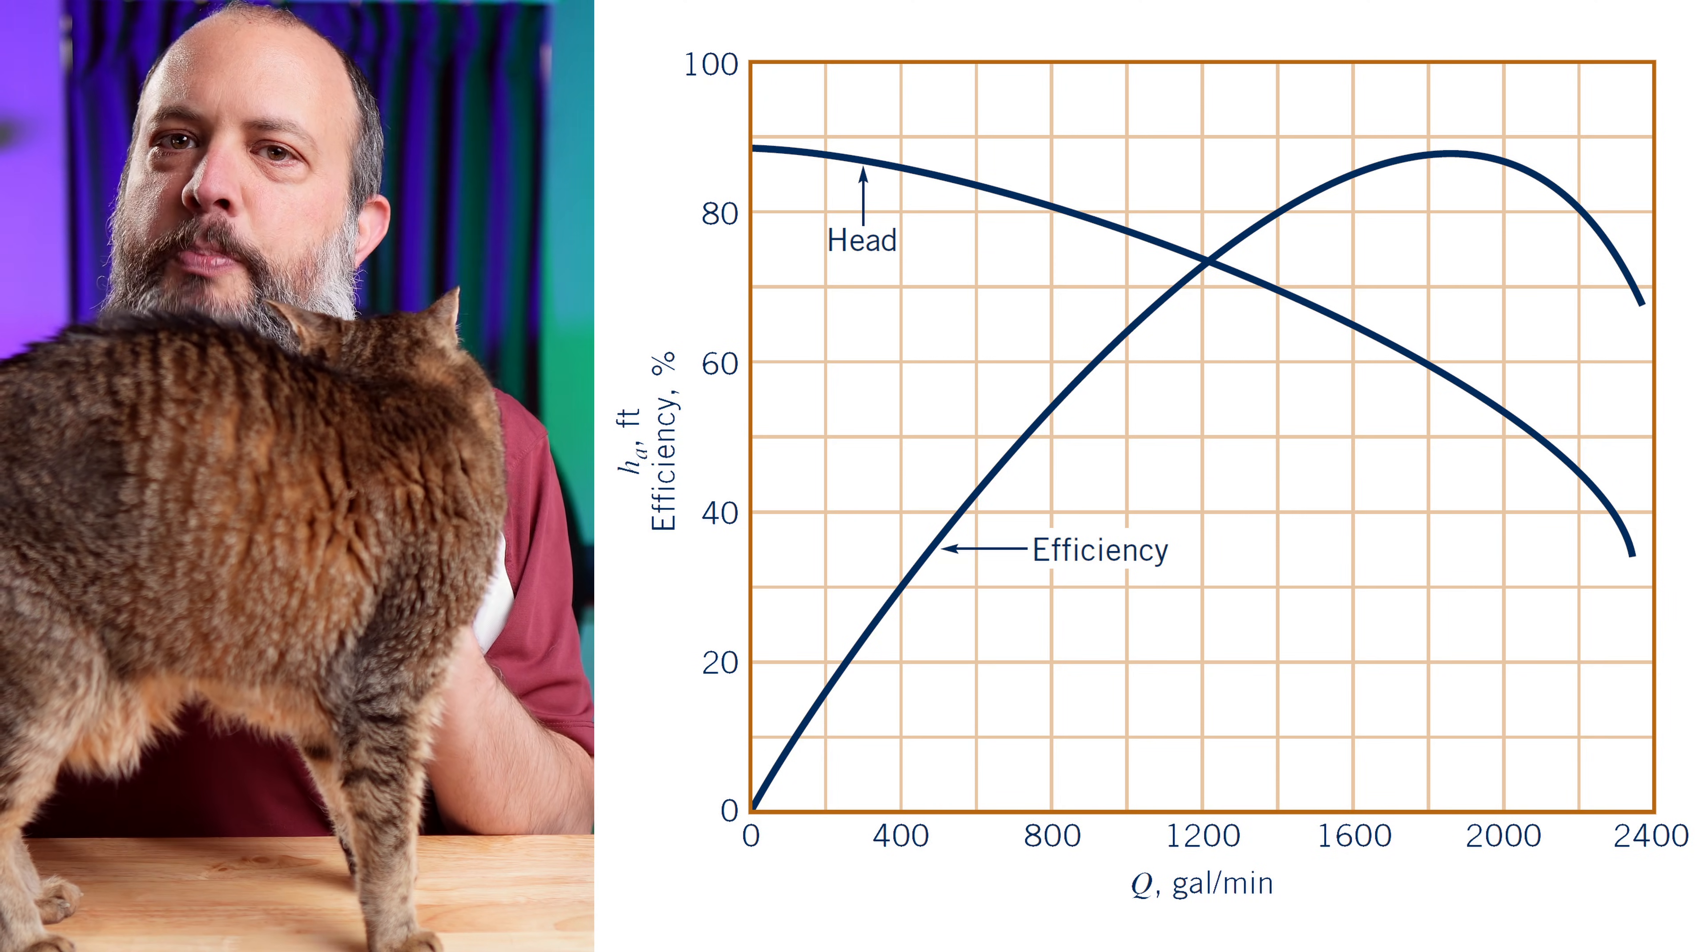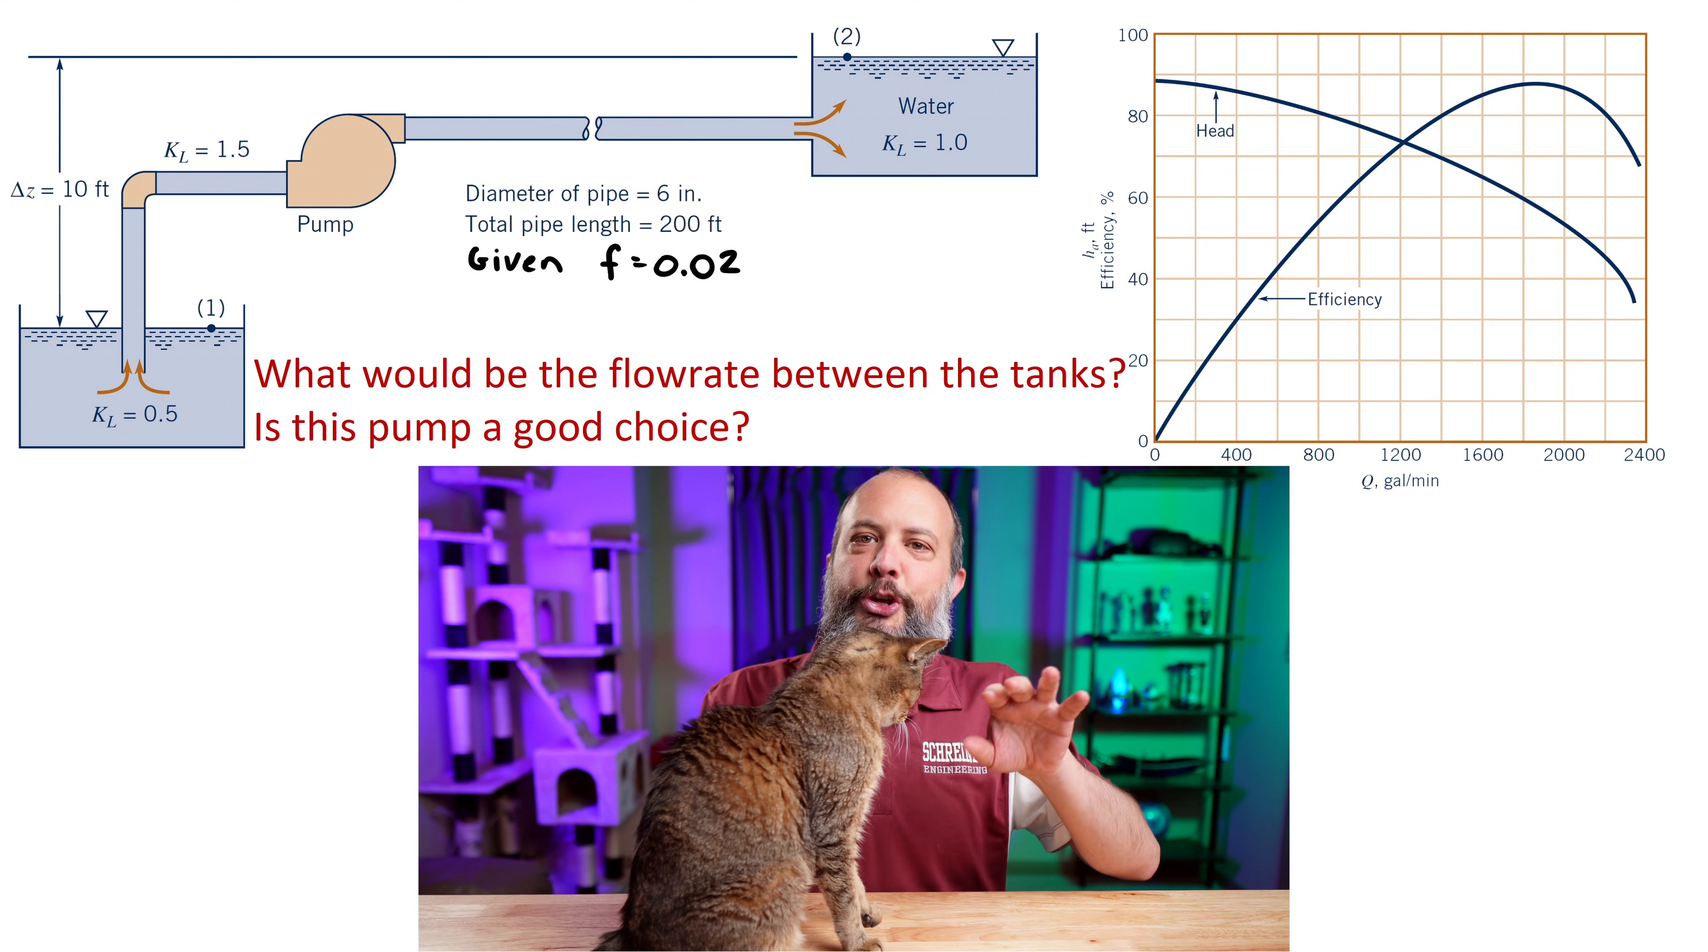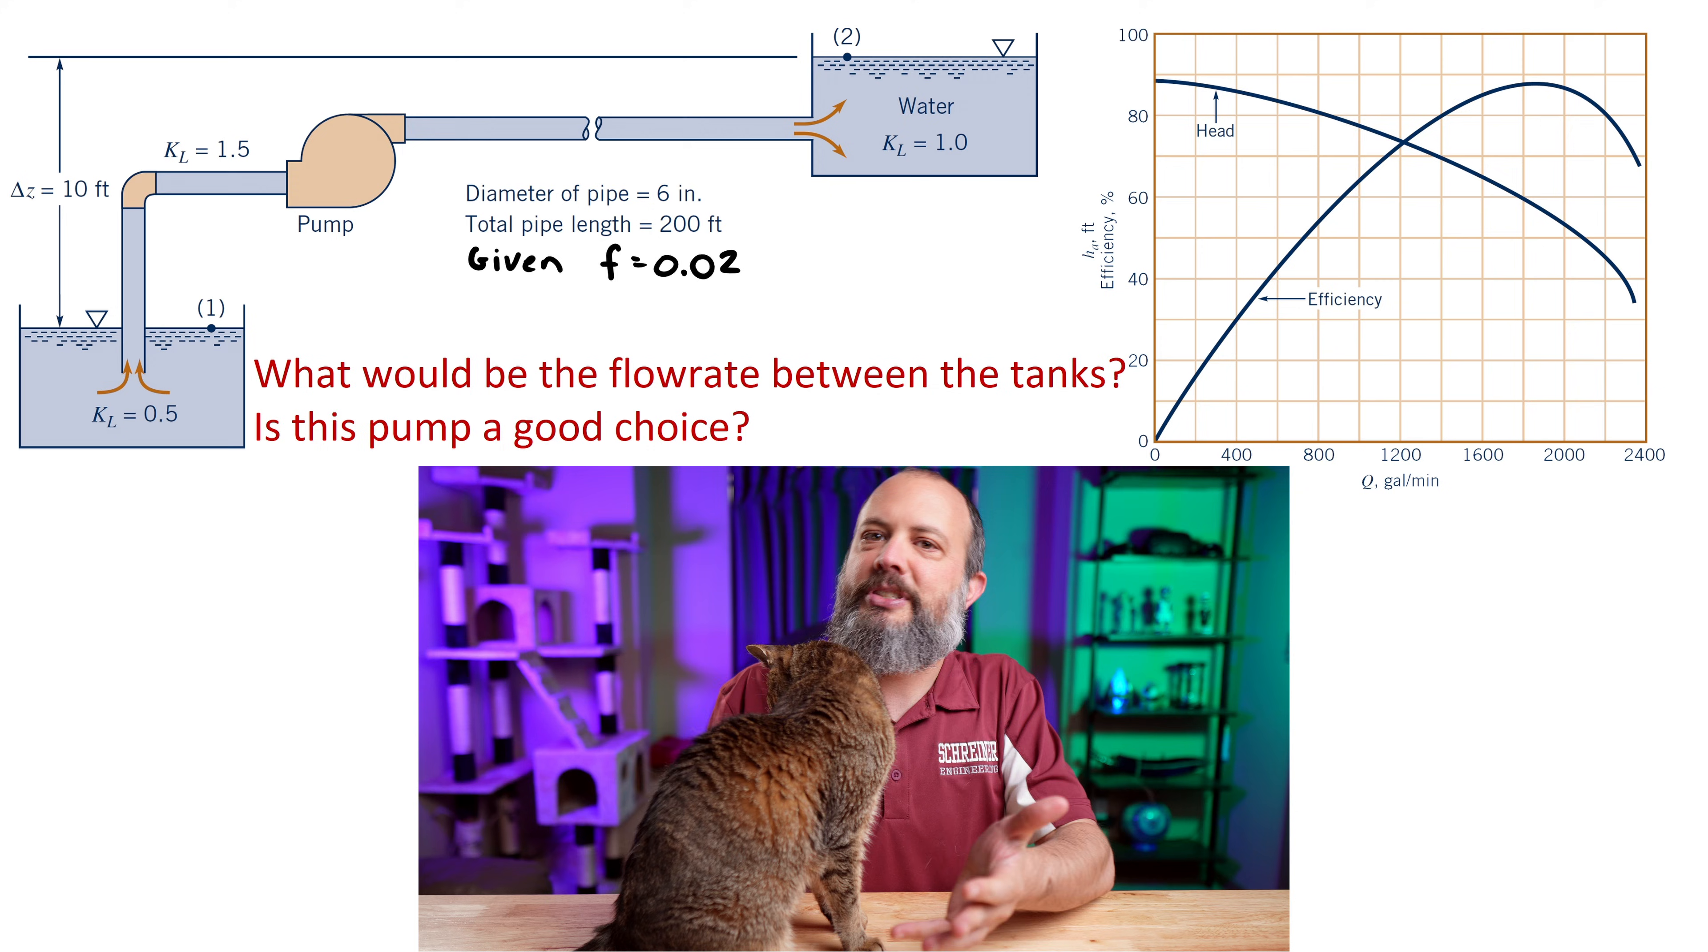The same model pump can provide a really high pressure at a low volumetric flow rate, or as volumetric flow rate increases, they can provide a high flow rate at a lower pressure. And so the actual flow rate in your specific system will vary depending on that equilibrium. And so it's your responsibility as an engineer to plot the characteristic system curve on top of a pump curve.